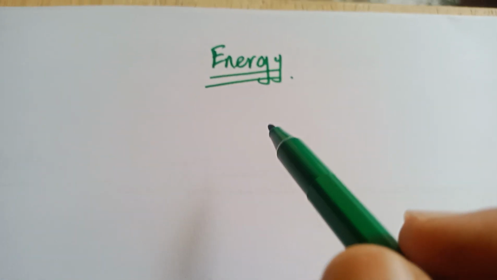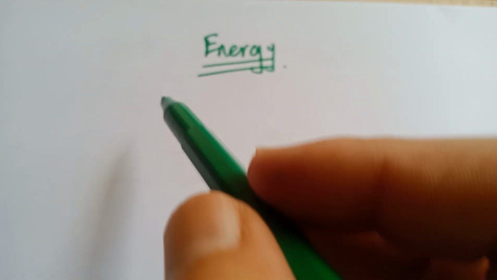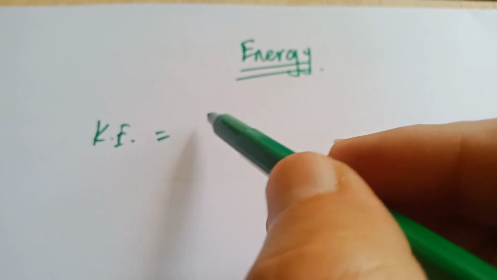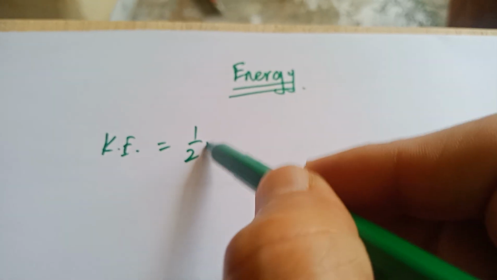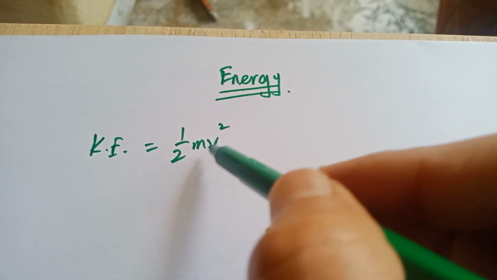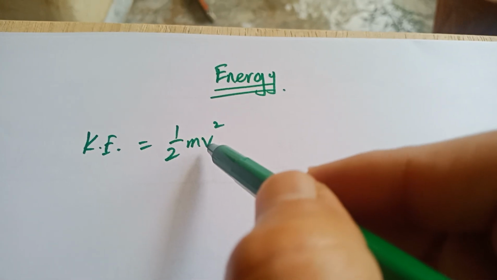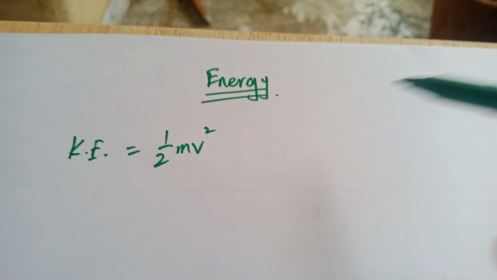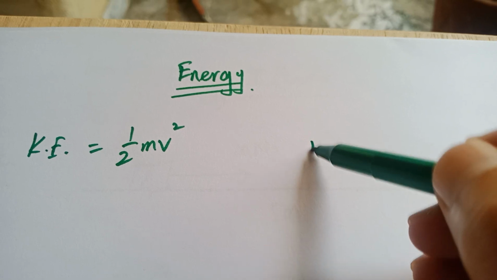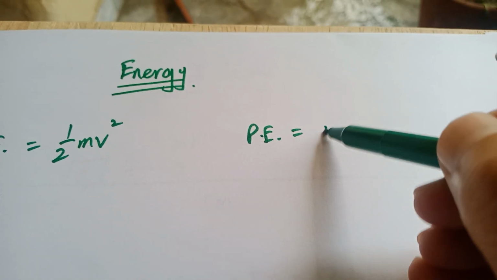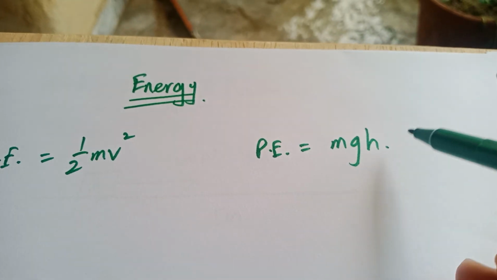Now energy, we will be studying two kinds of energy. One is the kinetic energy, and its formula is going to be half mv square. That is the energy due to the motion of an object. So therefore this depends on the velocity. The kinetic energy depends on the velocity and the mass of an object. And then we shall be studying the potential energy. That is the energy due to the position of an object.